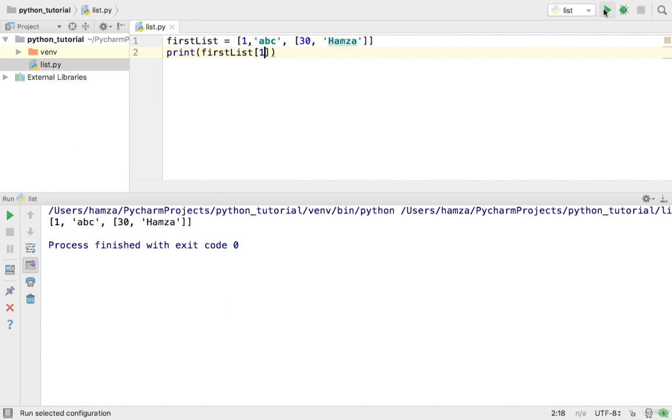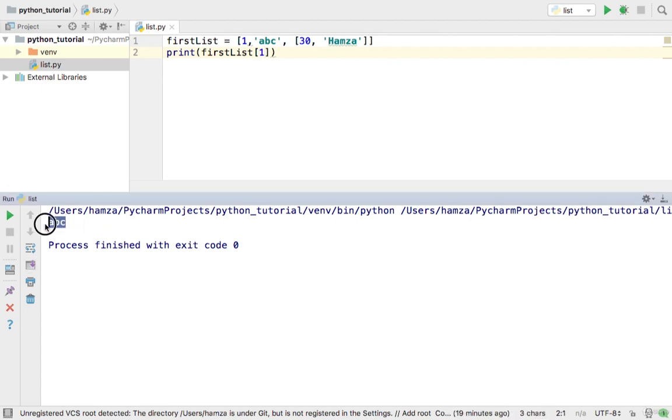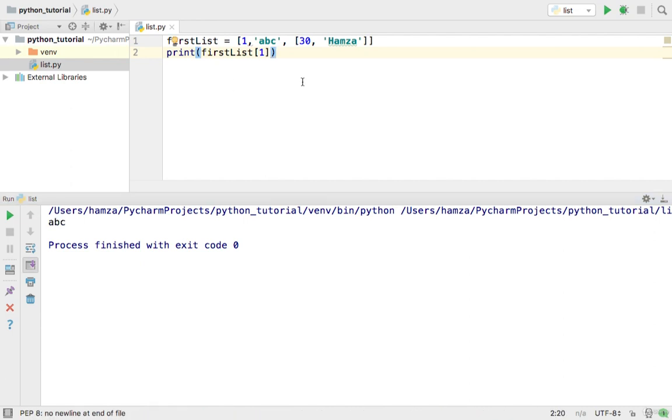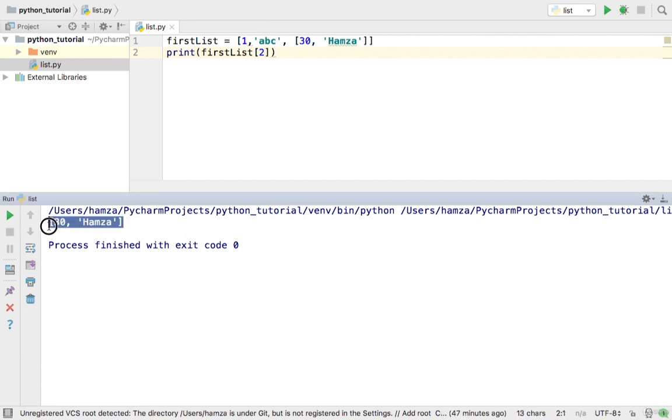I will just quickly run it and as you can see it printed the string ABC that is on index 1 of that list. Now if I change index to 2, it should print the list at third index. So let's see. Yes, it printed the list at the third index, which contains 2 elements, 30 and string Hamza.